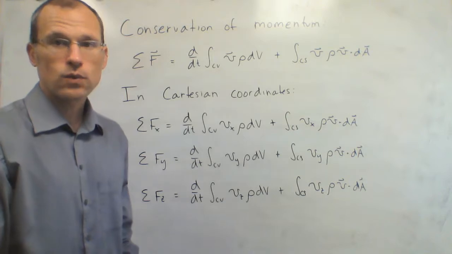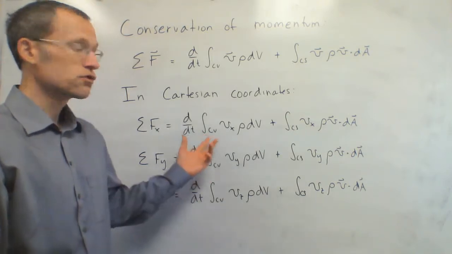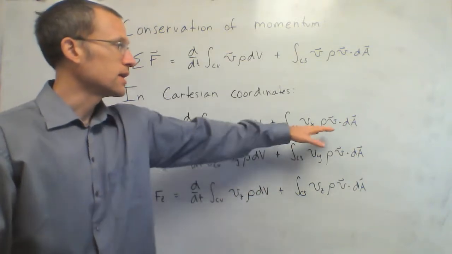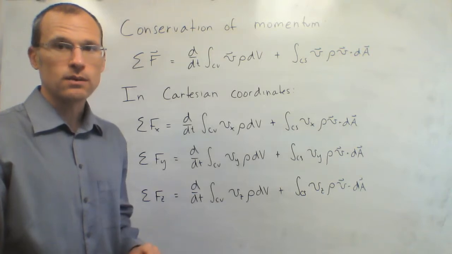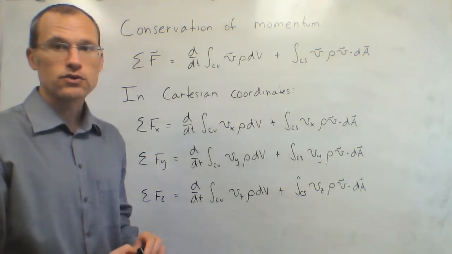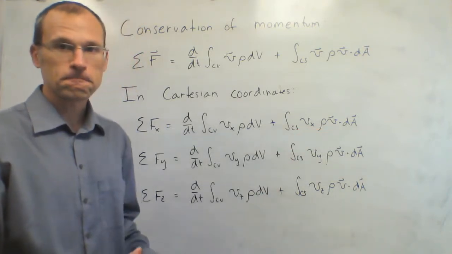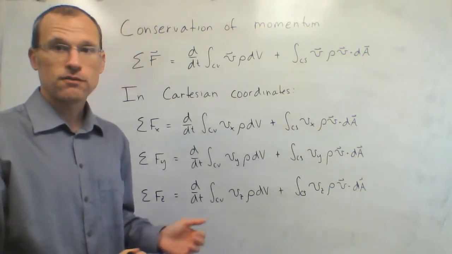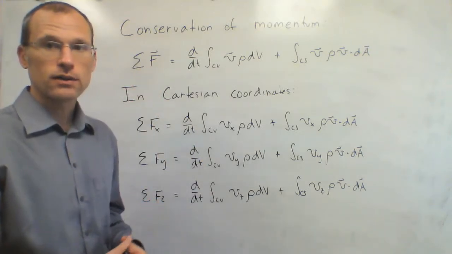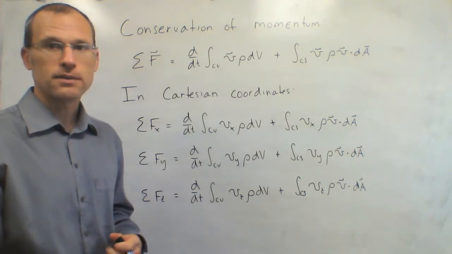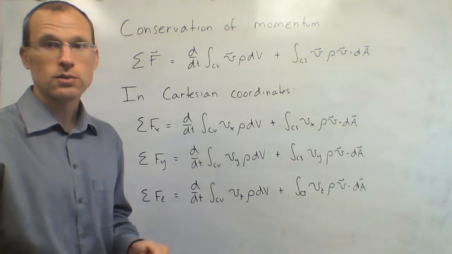The way we're going to use these equations is very similar to what we did for conservation of mass. Want to set up, first of all, your control volume, and then track everything coming in and out of your control volume through control surfaces. Want to set it up the same way. Hopefully try to make your control surfaces perpendicular to velocities. That way these integrals become easy. In terms of my forces, I then want to look at all the forces acting on my control volume. So the control volume part of this gets a bit more important when we do conservation of momentum as opposed to what we did last lesson.